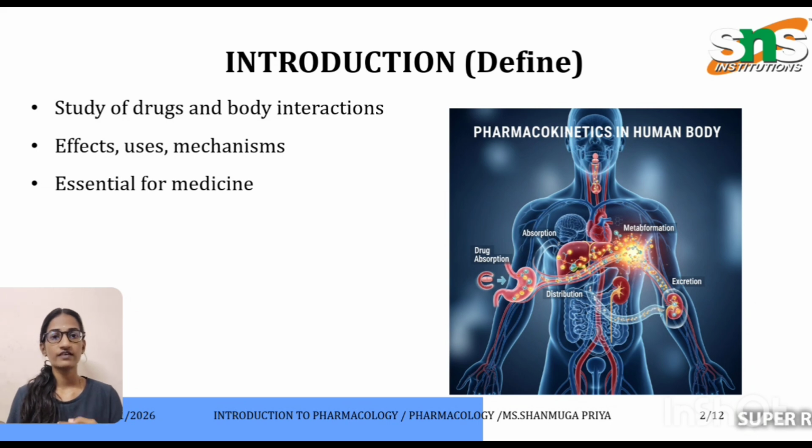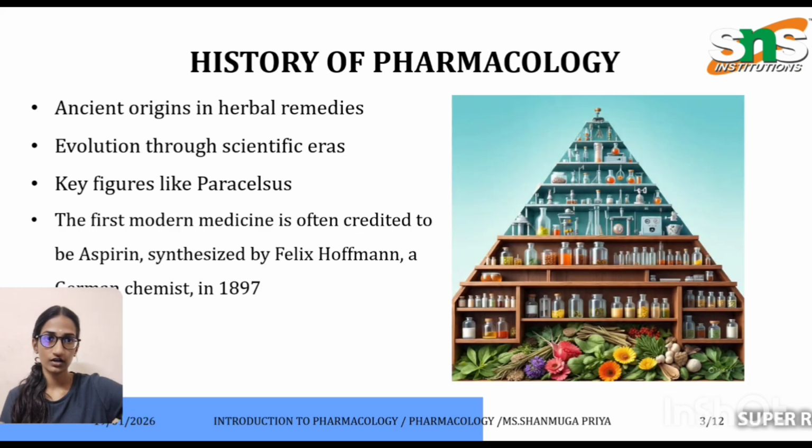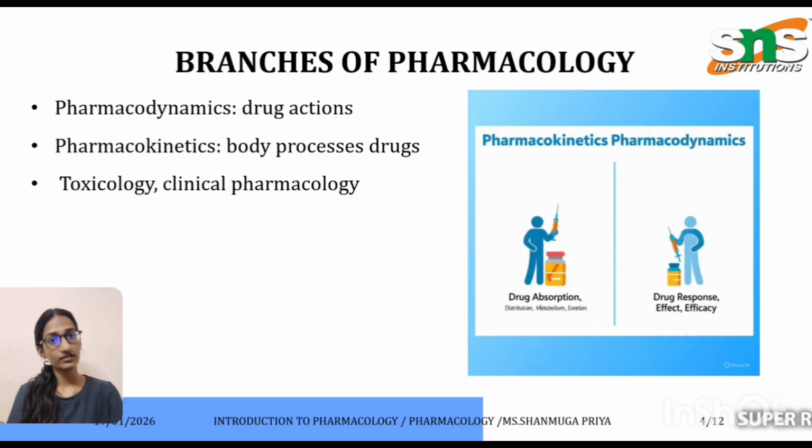So today we have started with the topic Introduction to Pharmacology, and in this we have seen the terminology or the definition of pharmacology, which means study of drugs and body interactions. And also then we have entered the history of pharmacology, where evolution through scientific eras has happened in the field of pharmacology. So next we have seen about the branches of pharmacology, which is basically divided into two.